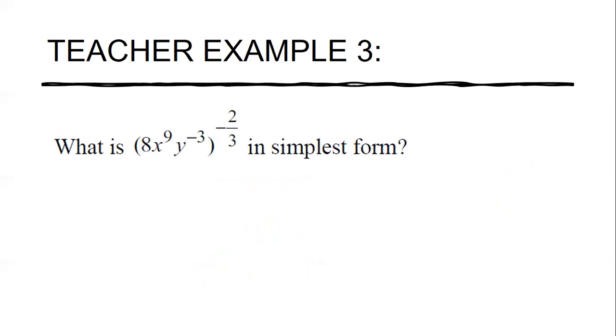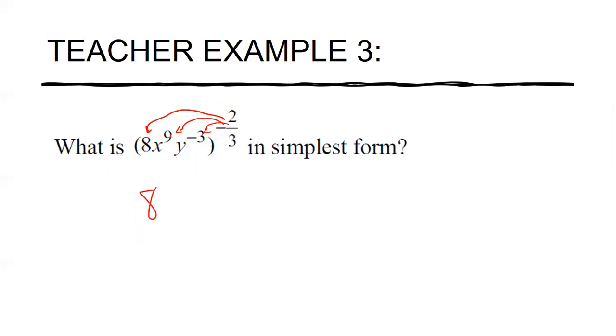All right, next, we're going to talk about the power rule of exponents. The power rule is saying that I'm going to distribute this to everything on the inside. So I have to distribute to the 8, distribute to x to the 9, and distribute to y to the -3. I also have my negative rule. And my negative rule tells me that where does this y actually belong? In the denominator. Good job.